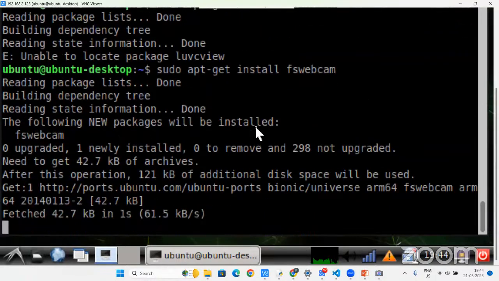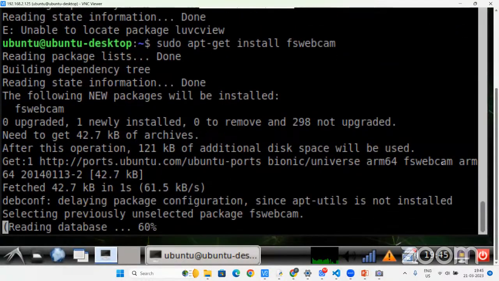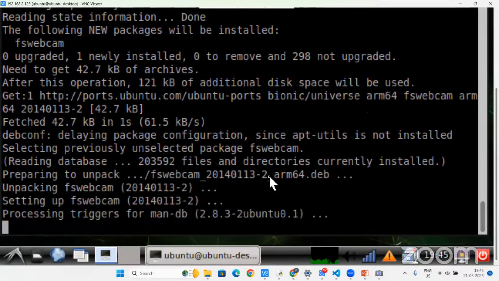fswebcam is available, so that means we can install it. So it's installing fswebcam. And then I'm just going to connect the camera to the module.